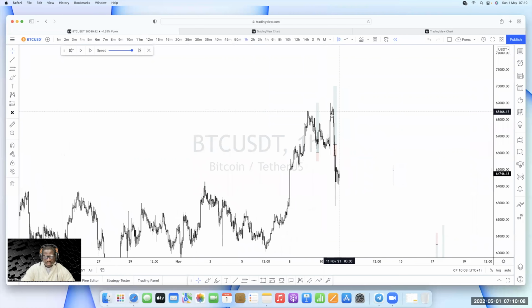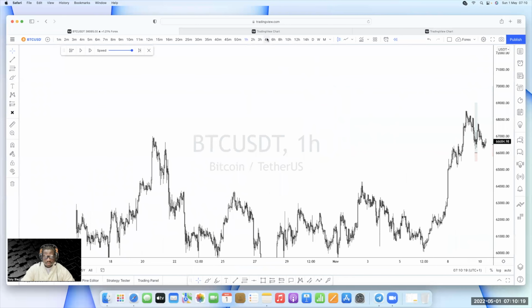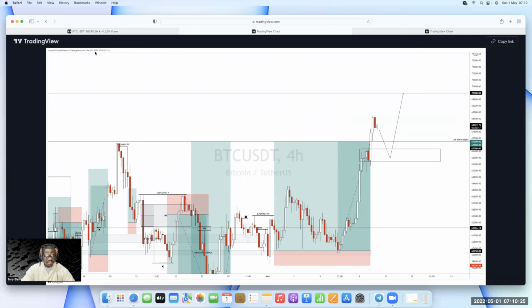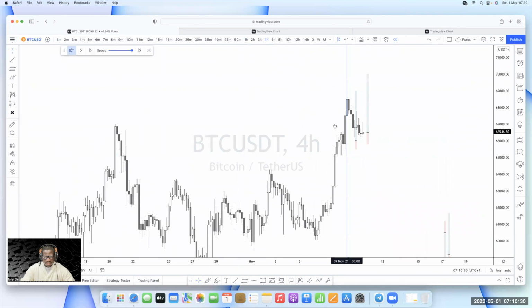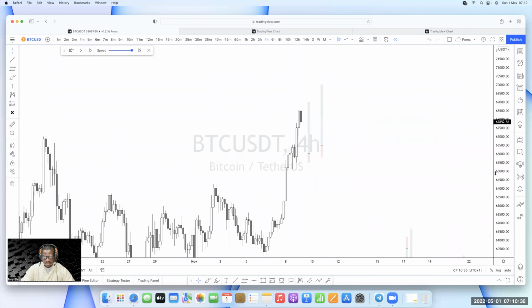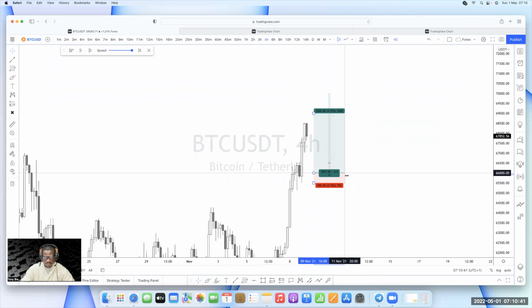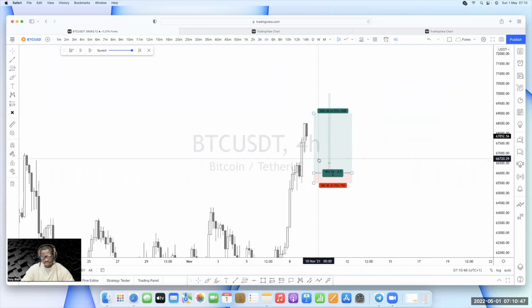Let's come here now. This is it here. So let me use this. Play two somewhere here, and then let's go to the 4 hour time frame. As you can see, I marked the trade on November 9th, 10 in the morning, anticipating for price to reject from this candle. So I just played 50% of this candle. 50% of this candle was the entry, with the stop loss at this low, because I am playing the institutional candle.